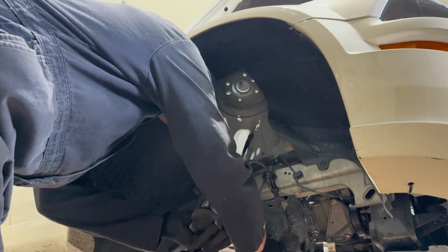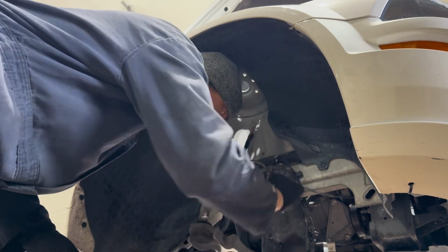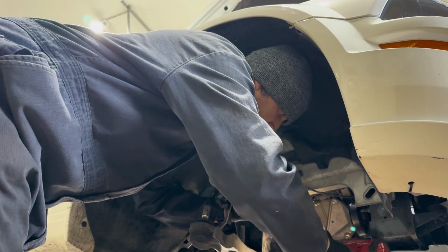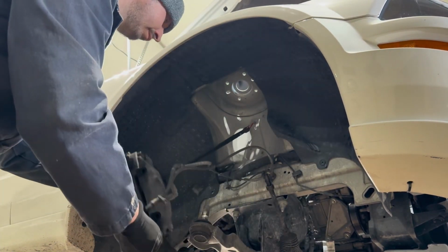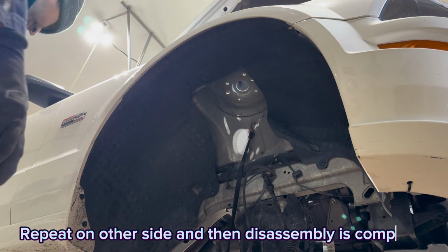Finally, and I'm sorry for the bad camera angle, but your lower control arm has to come out of the car completely. This is honestly probably the most difficult step because the bolts are tight and the access to the front bolt can be tricky. And the tip I will tell you is that you need to align your steering wheel either full left or full right, depending on what side you're working on. And then yes, you can get a socket on there and break that loose. Just take your time. This is probably honestly the hardest part.